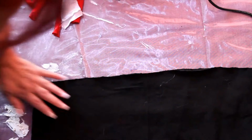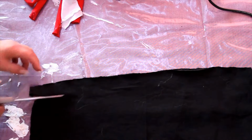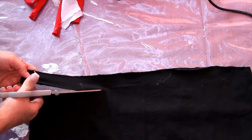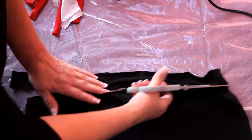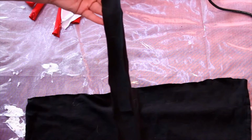And then you take the shirt, to make it easier to cut. Cut it about two fingers length. You can use three or 2.5. It's all up to you how thick you want it. And just cut it across and make a strip like this. You know, like this.